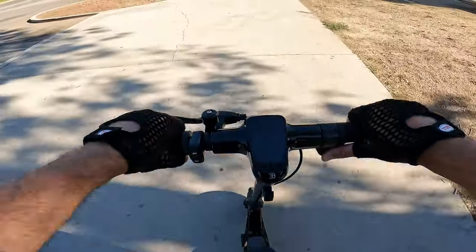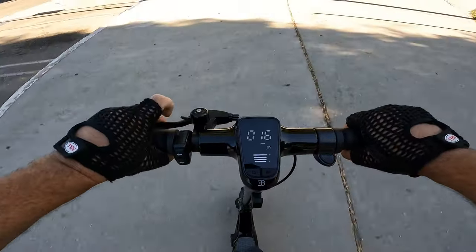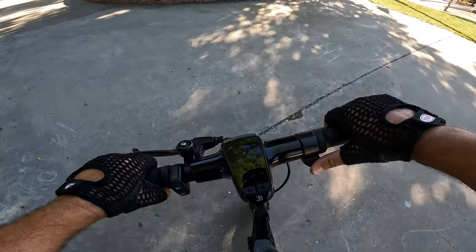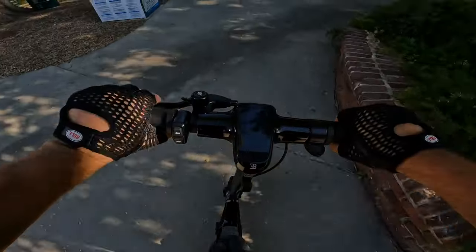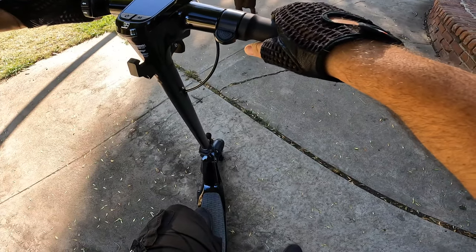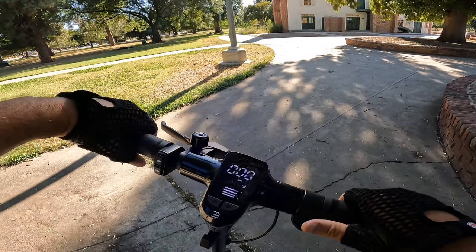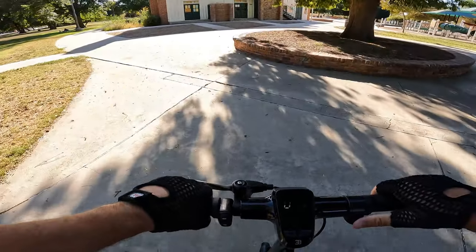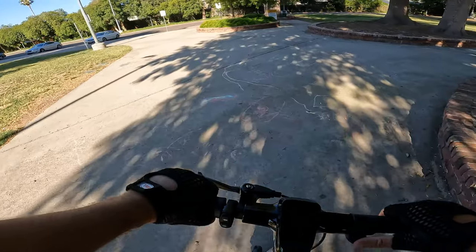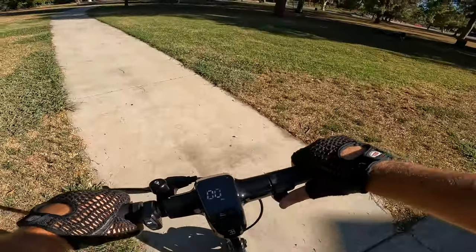So I'm trying to go top speed. So far I made only 16 miles an hour, the top speed. Well, it is fun to scoot on it, but I would not trade it for the bicycle. An electric bicycle, more fun, more health benefit. And this one, you can get a nice bicycle for this price.